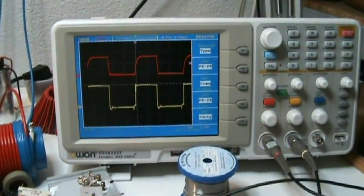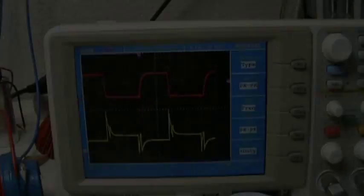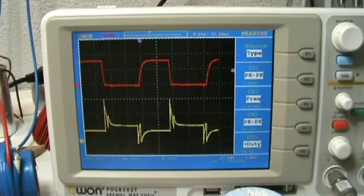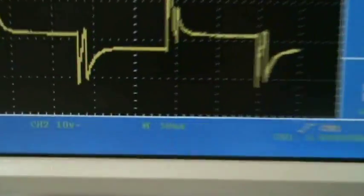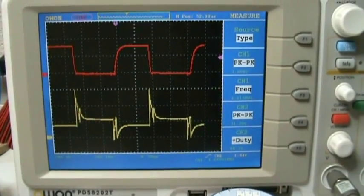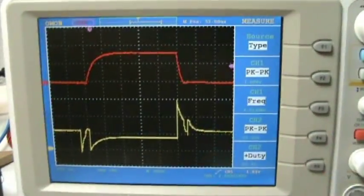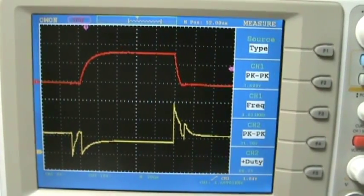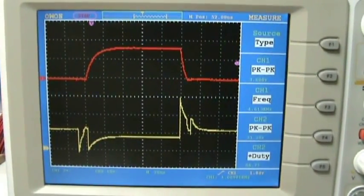Next I will make some output signal trace. Okay, now I have the red probe still on the current resistor in the source, and I have the yellow probe on the drain of the MOSFET. So we see here the voltage, it's set to 10 volt per division. I have peak to peak 31 volts, so not sure how to interpret this, but we can see that if we pull current, the voltage is dropped till about 8 volts. After that, when it shuts down the MOSFET, we have some spikes and going back to 12 volts again for some time.